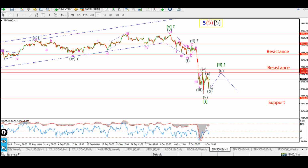I'm tracking a possible 3-wave pattern. Again, it's more or less like the Dow. We could have a triangle unfolding, or we could have a 3-wave flat or zigzag unfolding in a second wave. So early next week, we want to differentiate between those two and see if we can complete a larger impulse pattern pointing us lower in the long term. So that's the outlook for S&P.